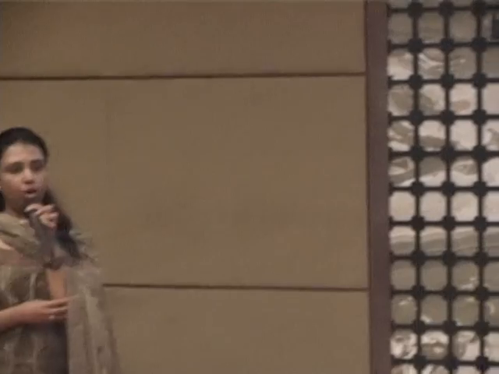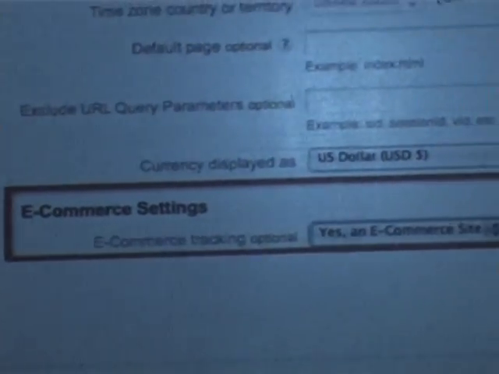Okay, so even before I set up the code for e-commerce transactions to be recorded in my analytics account, I need to tell my analytics system that, hey, my website is an e-commerce website. It needs to recognize that it's an e-commerce website even before I implement it. So I go into my profile settings and I enable the option e-commerce.